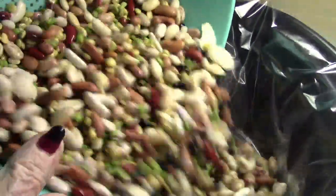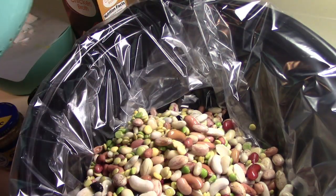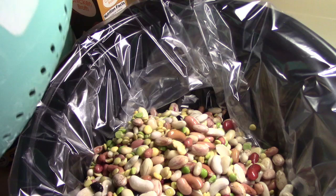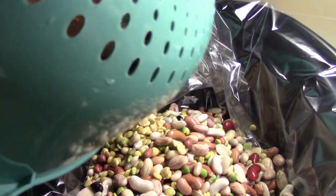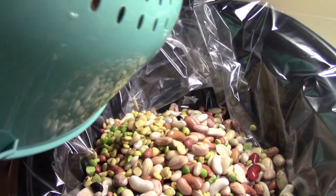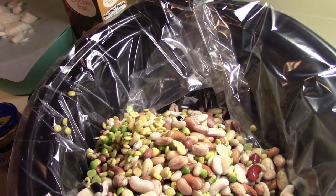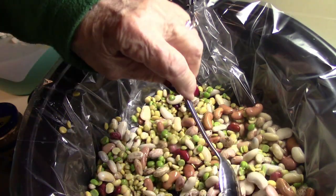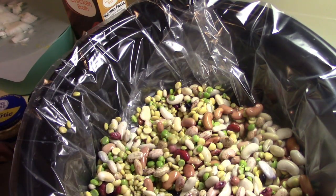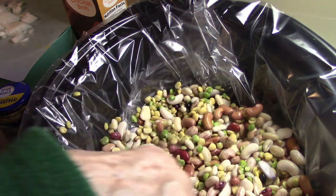Wait till you see this. See if I can get them all out of this colander. And you can see there's like every kind of bean you can imagine in here. Now you don't have to use this particular bean mix. I just liked it, so I bought it. But you can certainly use kidney beans, any one of these beans individually.